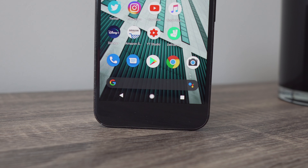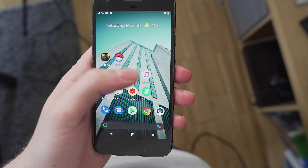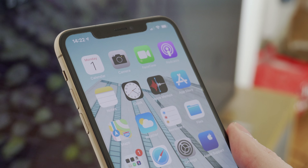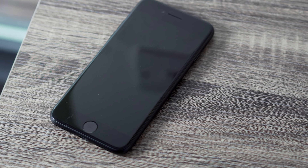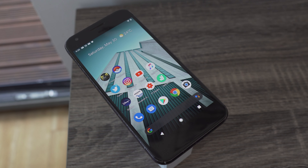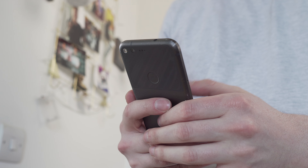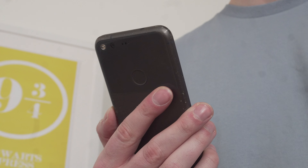In between those big bezels is a five-inch HD panel, and it's got a screen-to-body ratio of 69%. Comparing that to phones of today, which are almost completely bezel-less give or take a notch, this phone does start to look dated. But the iPhone SE that came out this year has only a 65% screen-to-body ratio, so the design is probably not as old looking as we first thought. I like the way this Pixel looks — it might just be nostalgia, but I think it looks pretty cool. The back of the phone with that metal at the bottom, glass at the top, and the fingerprint reader in the middle — I just don't think this phone looks too out of place in 2020.